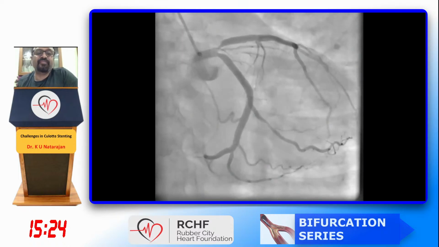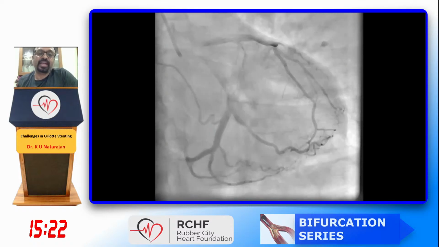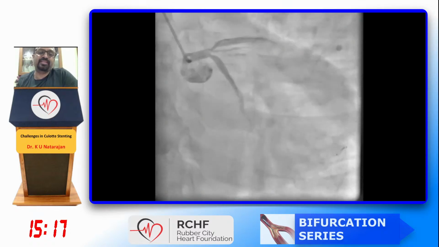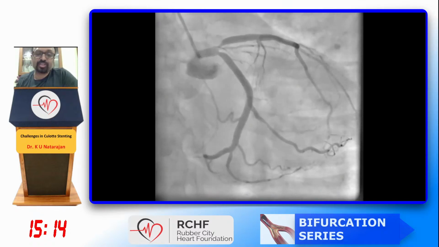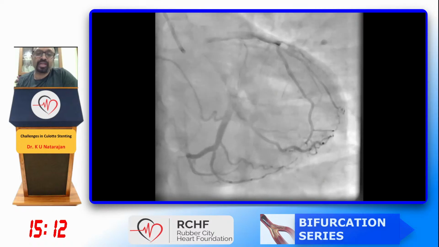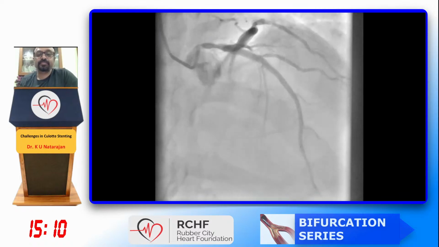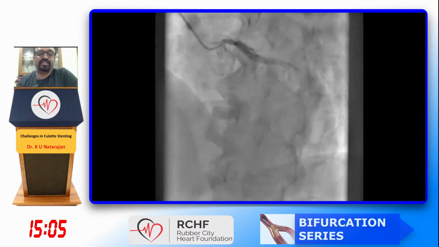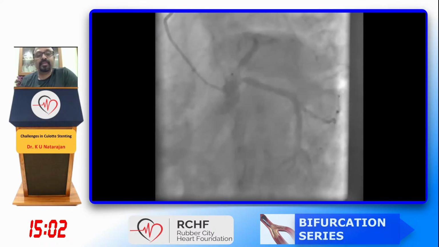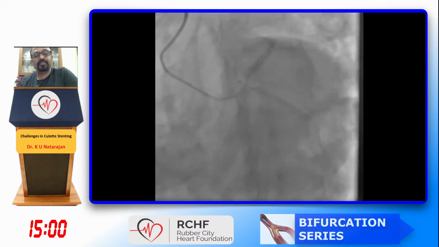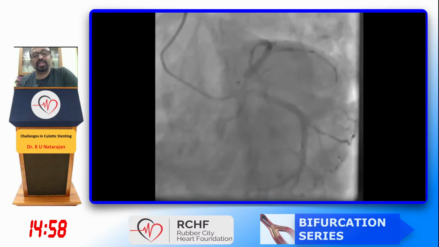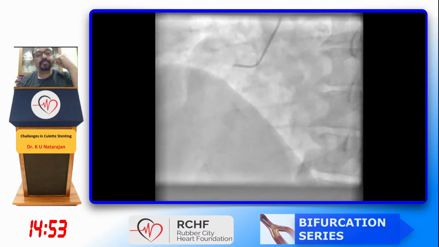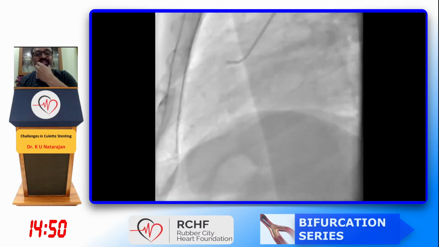You can see that there is significant ostial disease of the LAD and a 50 to 60% ostial disease of a dominant circumflex. The left main is roomy and does not have much disease. It's a Medina 0-1-1 kind of bifurcation disease. The previous stent is patent. The mid-LAD stent is patent. And this is the caudal shot showing the tight ostial disease and the borderline circumflex ostial disease. The RCA was non-dominant here.